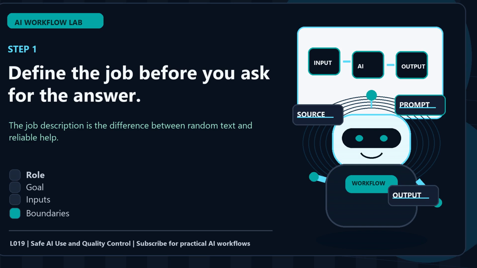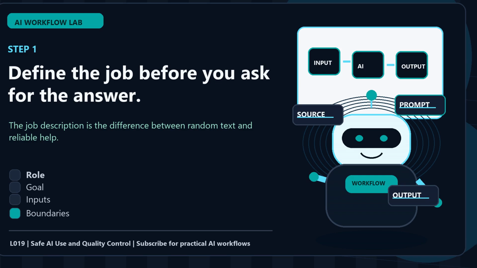The available inputs might include notes, links, transcripts, tool lists, examples, deadlines, constraints, budget, and your preferred output format. The boundary is what the assistant must not do. It must not invent facts. It must not pretend missing data exists. It must not recommend a tool only because it is popular. It must not turn a simple task into an overbuilt system.